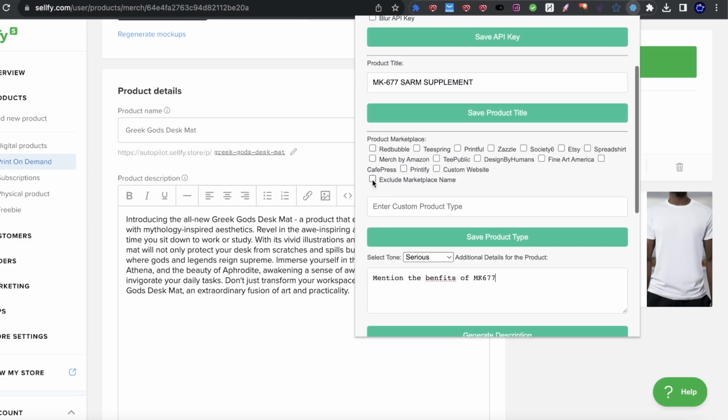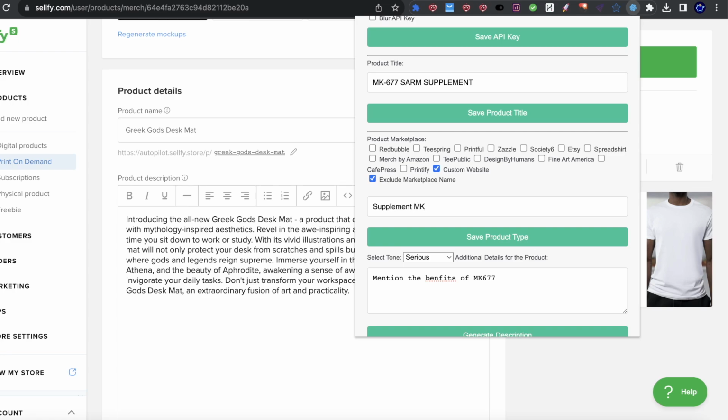Then I'm going to click exclude from marketplace because it's not including any marketplace. And I'm going to have custom website as the marketplace, right? Because it's my own website. And enter the custom product type, and I'm going to label it a supplement, okay?